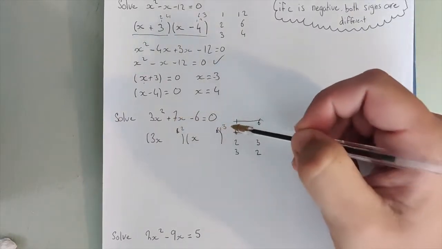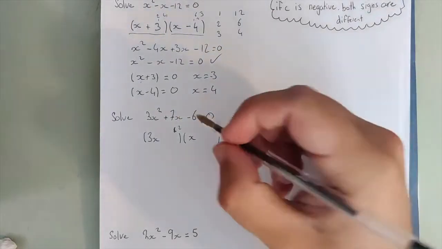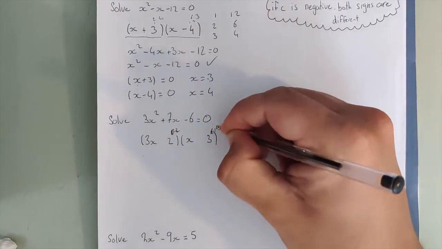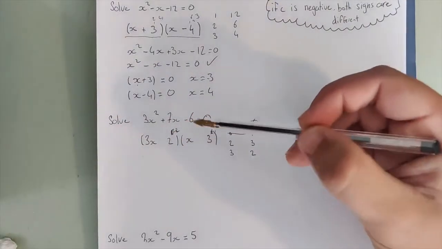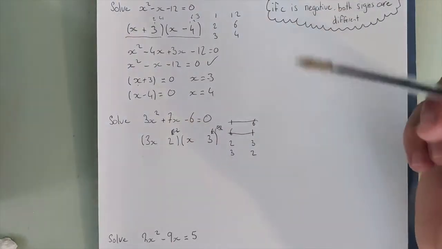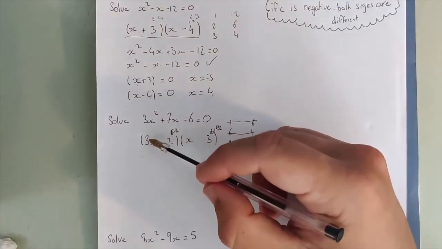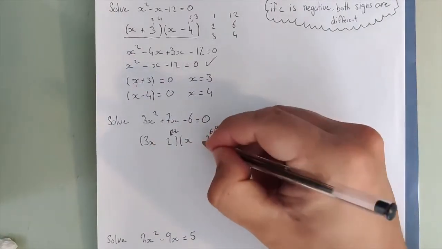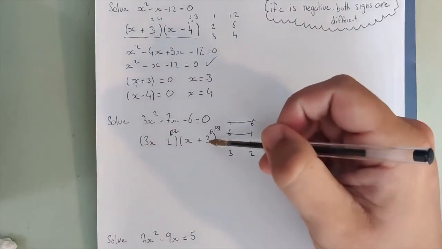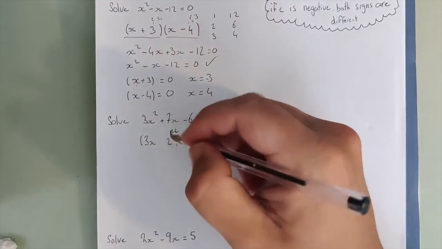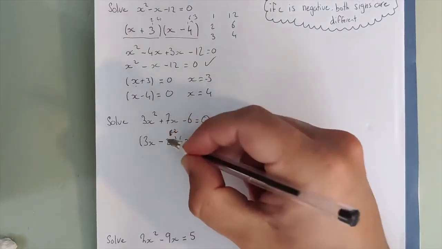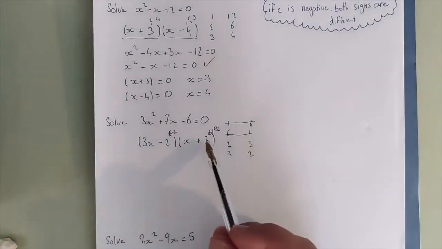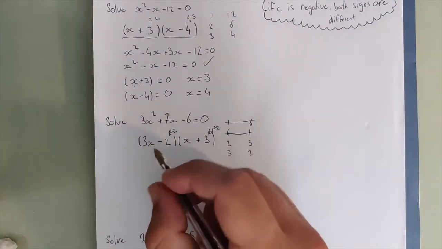So that will give us 7x, because 9x minus 2x will give us the 7. So we'll write the 3 and the 2 down. Now we just have to worry about the signs. It's minus, so we know they're both different. We want positive 7x, so we're going to want this 3 to be positive, because 3x times 3 is 9x minus 2x.